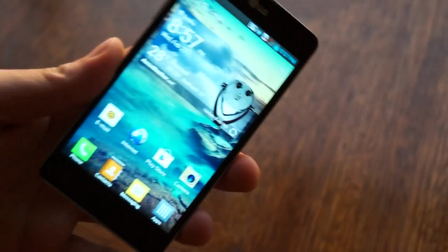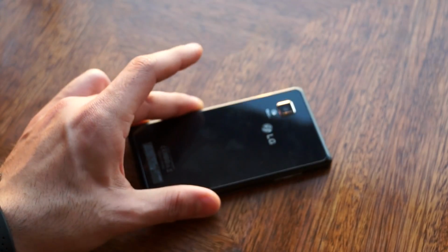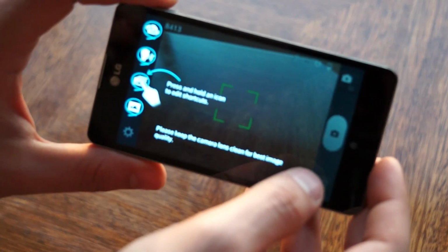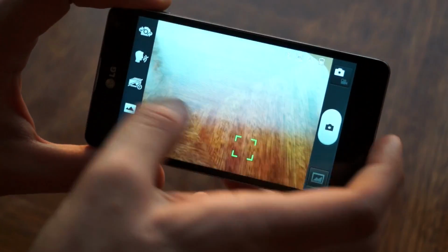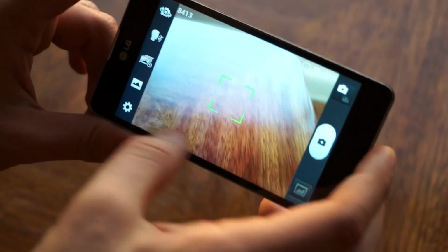So the LG Optimus G, guys, an impressively nice looking cell phone. It's a really nice looking cell phone or a smartphone from LG. It's got a really great looking glass back. And if I quickly pop into the camera as well, they've got a 13 megapixel camera. So I'm assuming that it clicks nice pictures. You can tap to focus and all of that. I also have a front facing camera. You can see me record, just in case you think it's not me recording this as well.